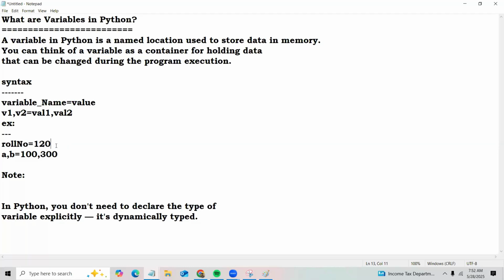Because Python follows the dynamic typed variable concept. Who will decide, sir? At runtime, the Python virtual machine tells you, okay, this is an integer type. That is also based on the value. So very, very important: Python supports dynamic typed variable declaration.